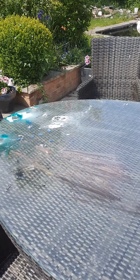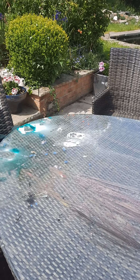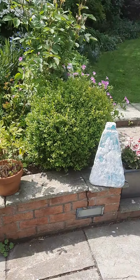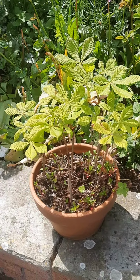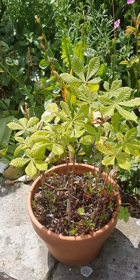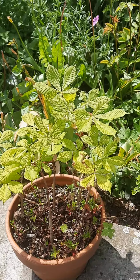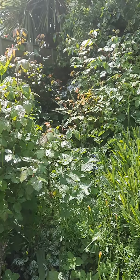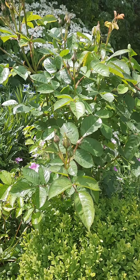There is evidence of kids being here because I had a workshop. Oh, that's more than a week now. I still didn't get to cleaning the table, but they had real fun when they were here. These are some chestnuts I planted, and oh God, I don't know what to do with them now. No home for them really. The roses, a bit too early for all those roses. They'll be out in a week or so.